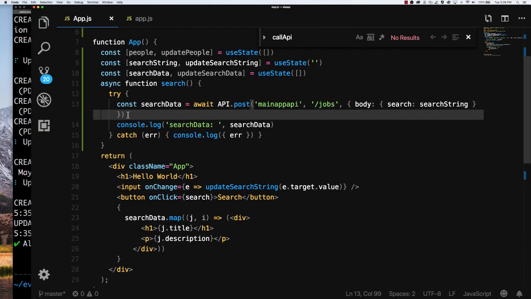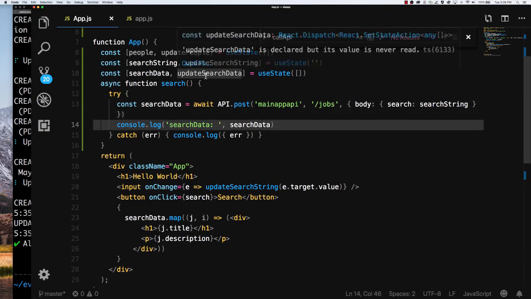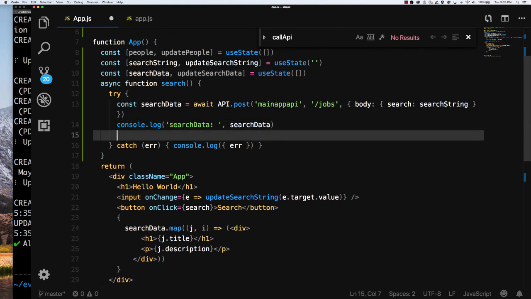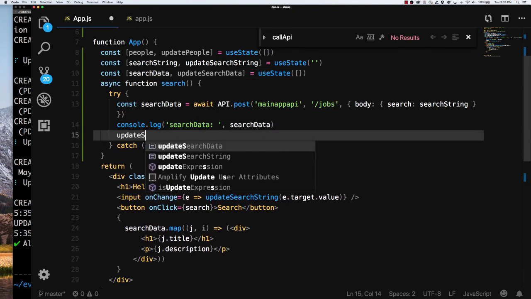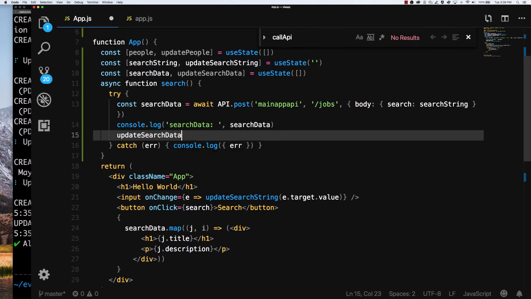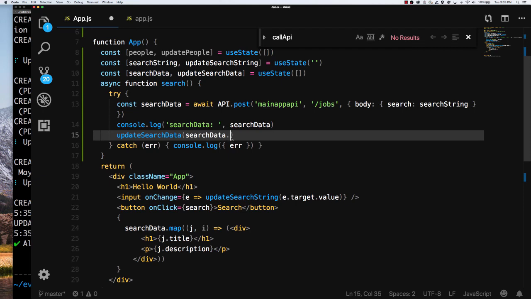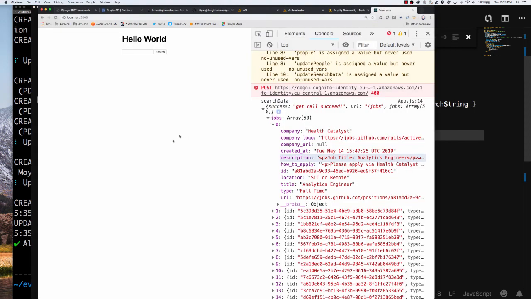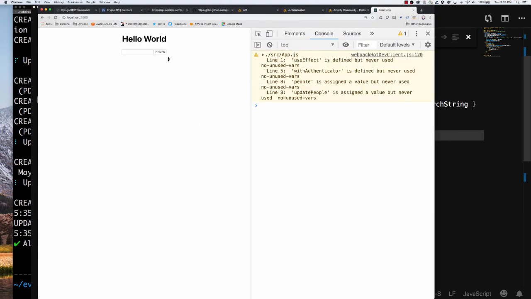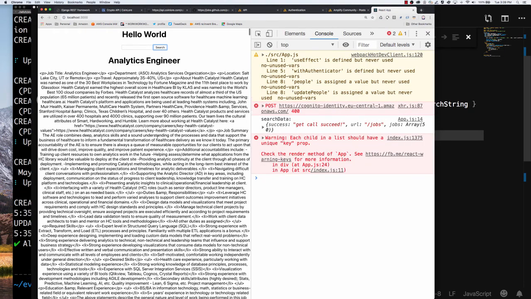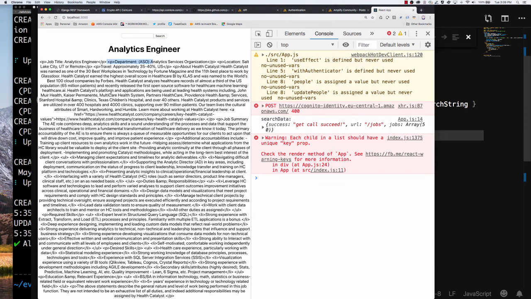To do that, let's call update search data, passing in the search data.jobs. So let's search. And we see that we have a pretty ugly user interface now. Oh, it looks like that data is coming back already formatted.